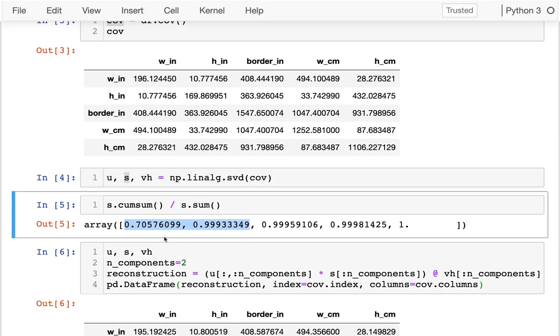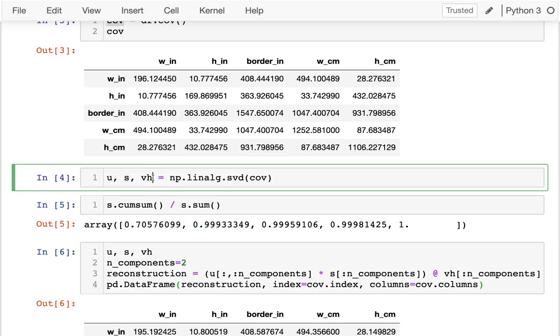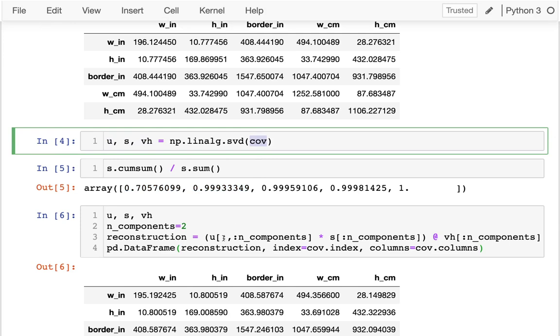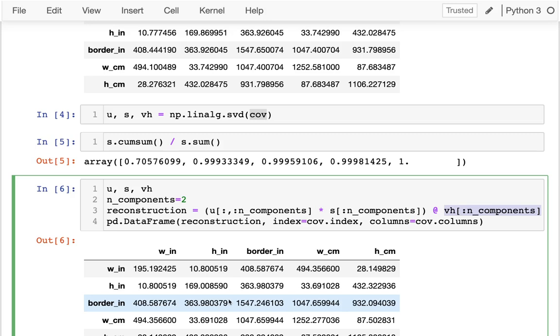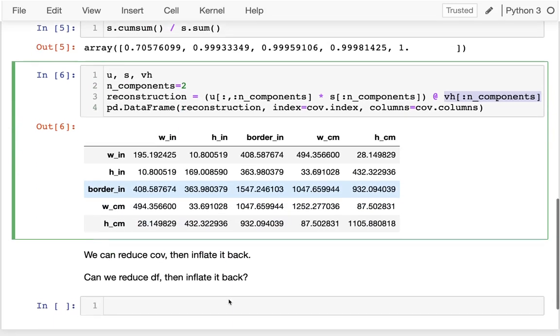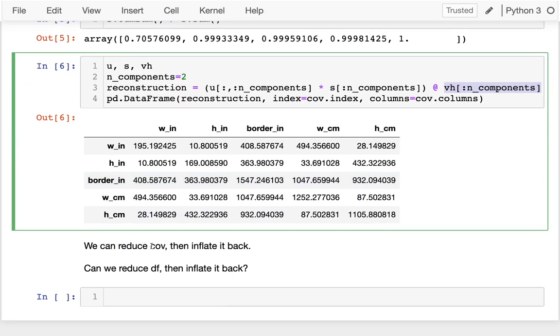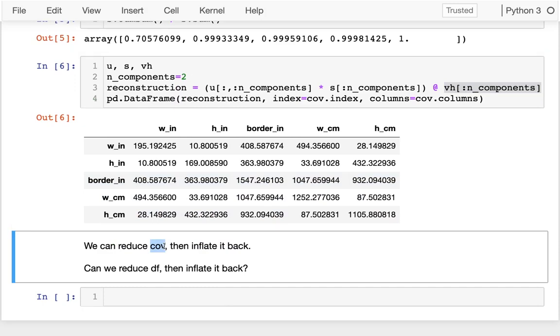And because of that, instead of having to use all of these three parts to reproduce the covariance matrix, we saw that we could use two of the five dimensions, right? We could take these slices that are just kind of grabbing 40% of the data, and we could still reproduce the original, right, with relatively little loss. Okay, so we've seen we can reduce a covariance matrix, reduce the number of dimensions, and then inflate it back without losing much information, right? Because underlying, there's not many dimensions to this data.